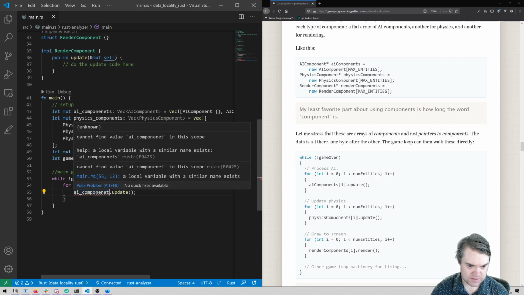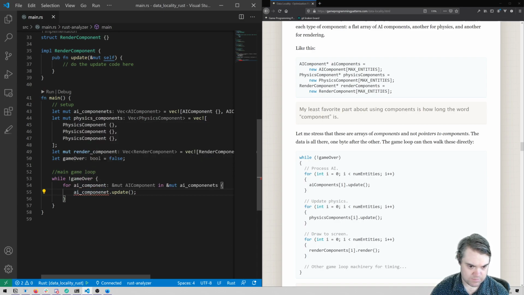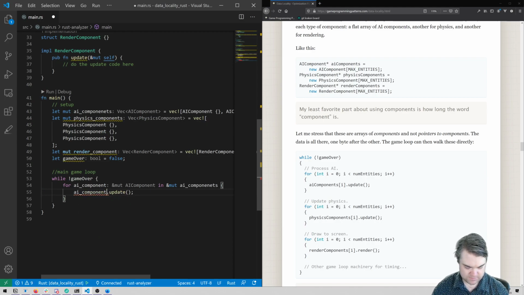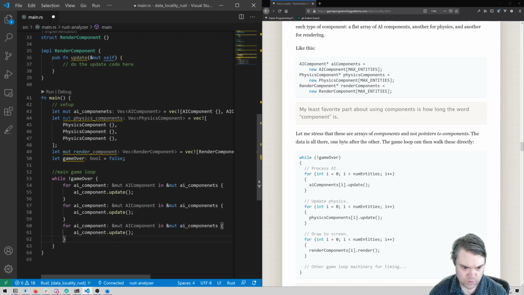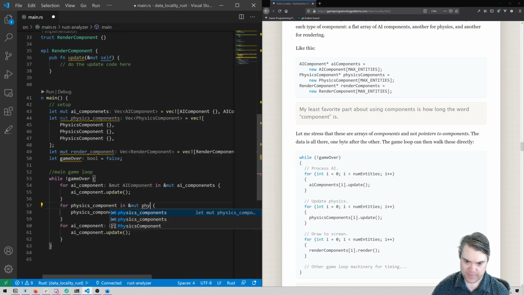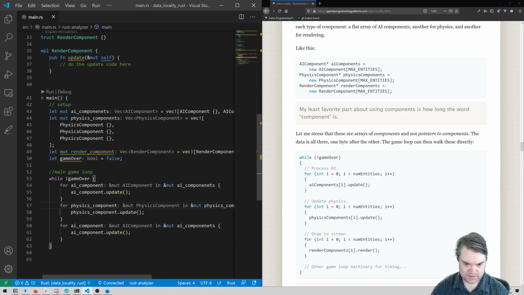AI component. There we go. And so if we replace this twice, then we have AI component. This becomes physics component out of physics components.